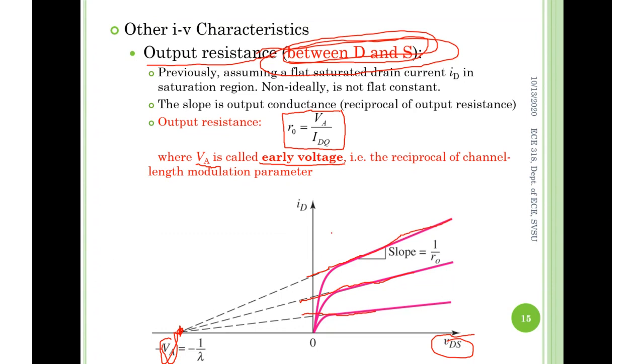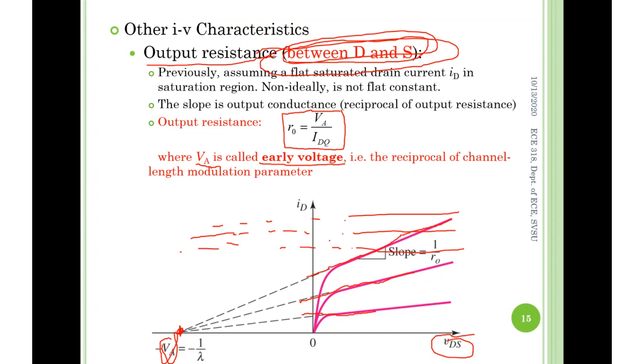Remember, we said the saturated IV curve is very flat, remember? Very flat. Flat means your slope is very small. So if you reversely extend them, what do you see? It takes forever for them to converge onto the same point. Does that make sense? Takes forever means what? Very, very far away, which means a big VA, because your curve is not steep. It's not steep enough to converge quickly.